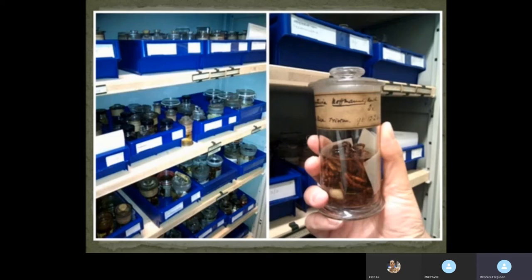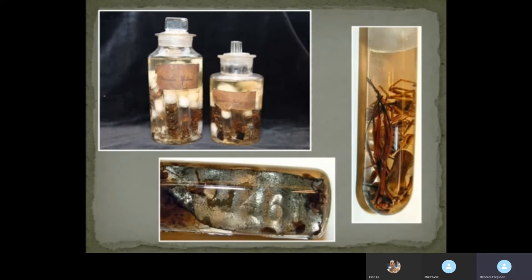One of the things we were interested in was finding out whether Darwin and Wallace had collected spiders. No record, no mention of it in any of their books. And then one day, during a visit to the museum, a great friend of mine and an arachnologist came across something very interesting. If you look at the top left-hand picture, it clearly states on the label 'Darwin's spiders.' Inside those two jars are lots of little test tubes, all with little bits of spiders in them — and they had sat unnoticed on a shelf for 150 years.